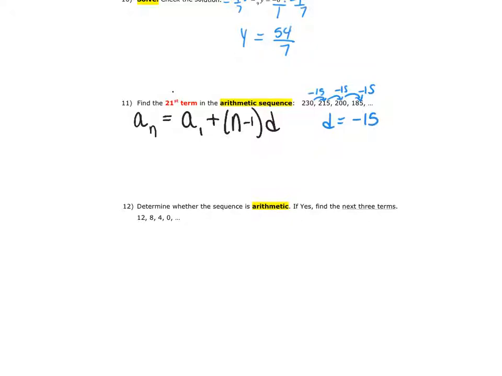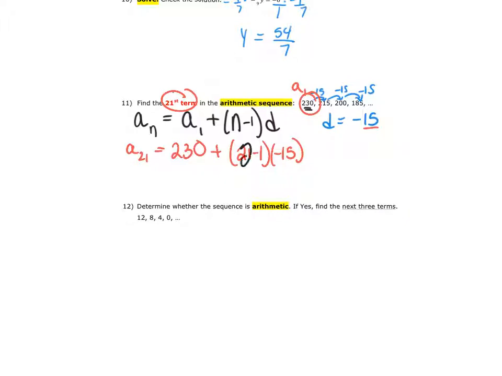So you could either logically discover that you're subtracting 15 20 times and then get that value and add it to the first number, which is 230, and that would work out. Or you could use the formula. And the formula is assuming that we are going to find the 21st term. So we want to find what the 21st term is. My first term is 230. That's what A1 is. And I am multiplying 21 minus 1, so 20, times the common difference of -15.